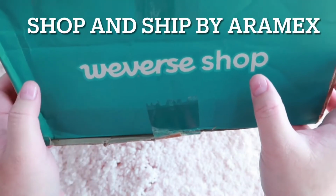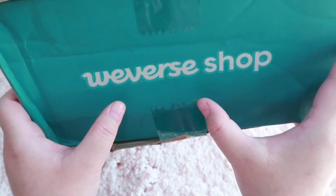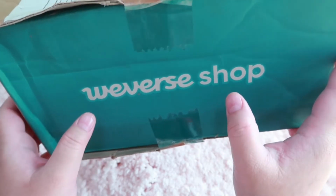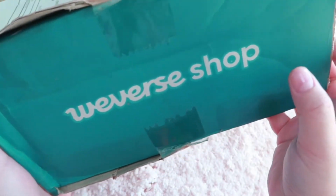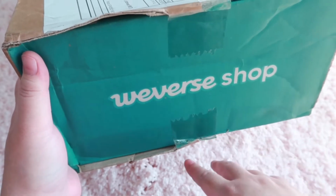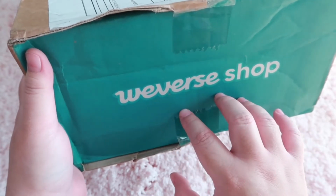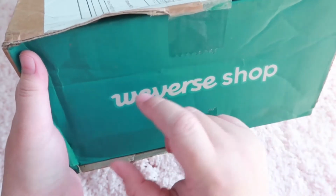As advised by my friend Marian, if you're constantly purchasing online from other countries, then it would be better for you to get the Aramex shop and ship in order to save on the shipping fees. Because when you order straight from Weverse Shop from Korea to here in Doha, it will usually cost you almost the same price as the item that you ordered, or if not almost the same, it will be half the price. So either way, it's pretty much expensive.